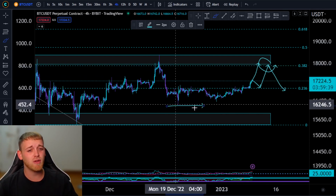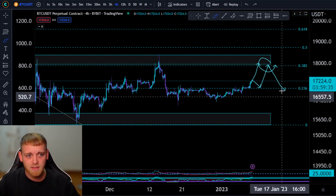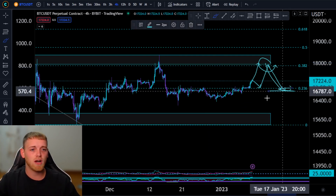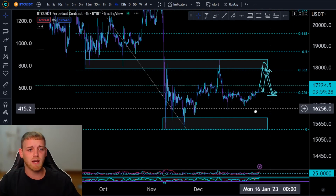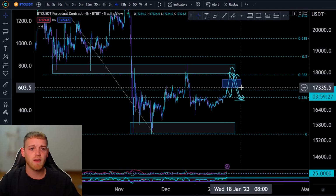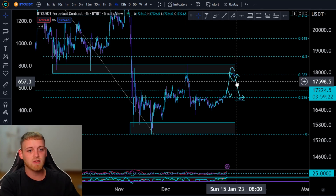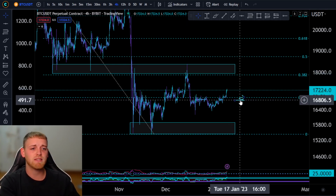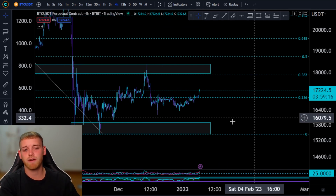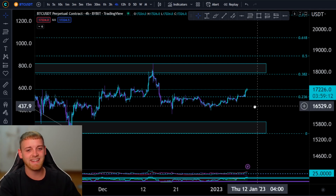I don't think we'll break this high low if we're going to be respecting market structure, but I would expect a stronger high low to get represented here. Because, guys, remember, we are still in a bear market. We are nowhere near 0.5 Fibonacci retracements to determine a reversal of the actual trend. It's not looking that great. We're still looking at bottoms on the macro. So please don't be too overconfident with Bitcoin right now, okay? I know a lot of you guys are sat there bearish waiting for a massive crash, right? We see it in the community.